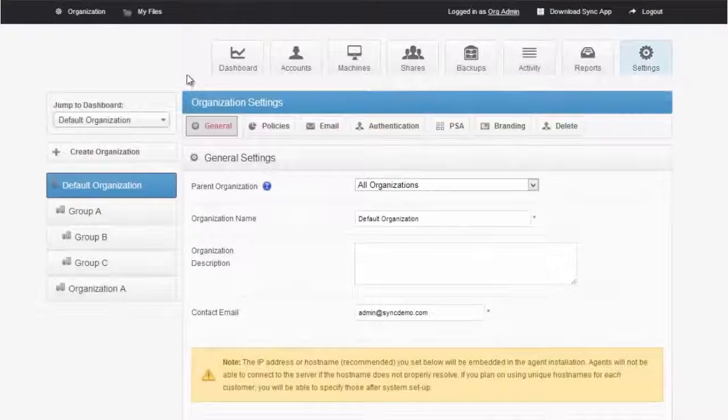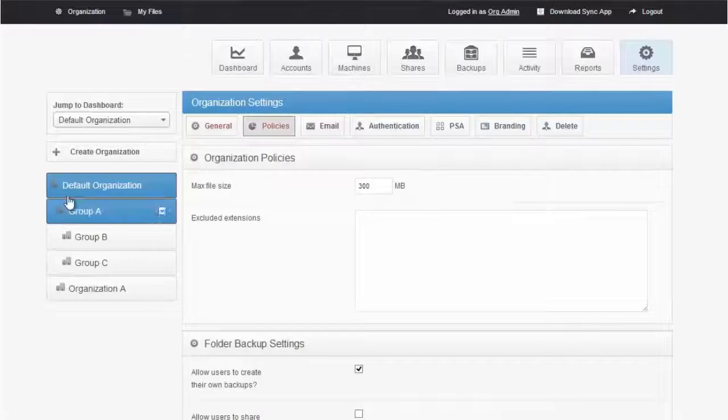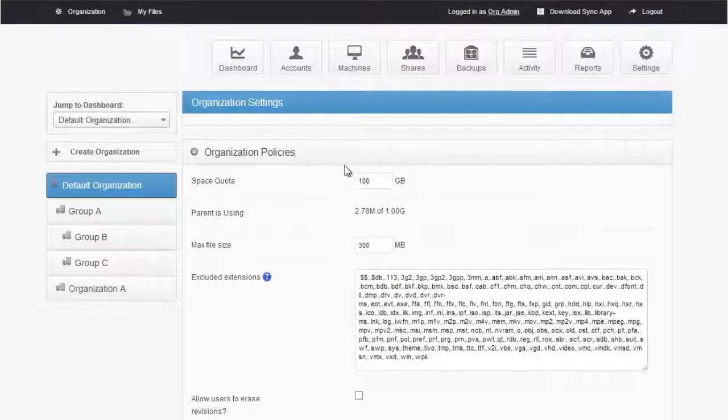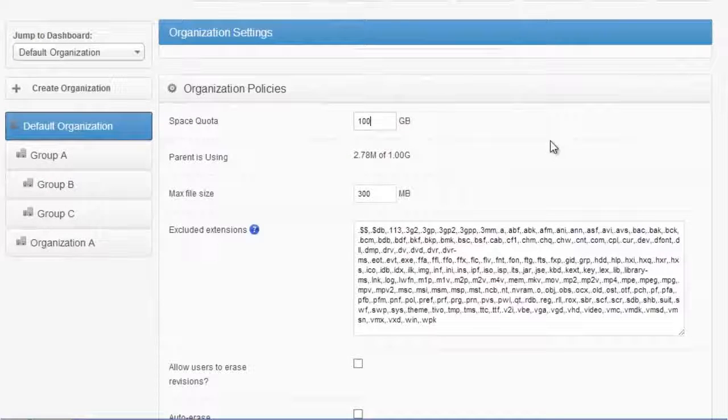I'm now going over to the organization settings. Again, I'm under the organization tab. I'm no longer under the employee portal view. I'm no longer under the My Files tab. And here I can go in and set up policies specific to all of the organizations that I'm managing. So for example, one of the first things you'll set up in a policy is a quota. How much storage do you need? Or how much storage does this organization that you're managing need allocated?